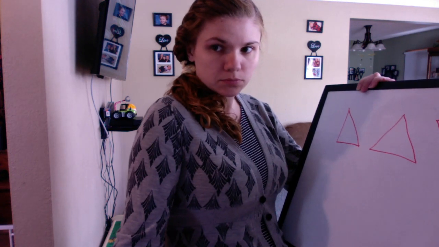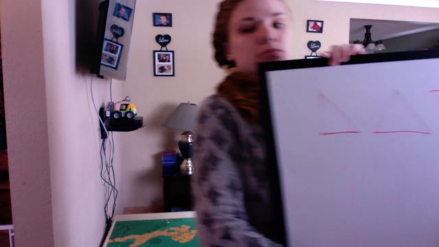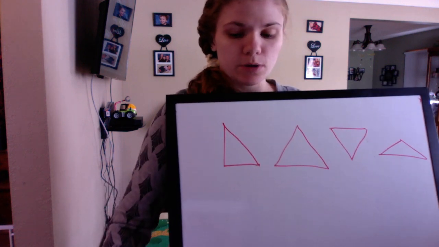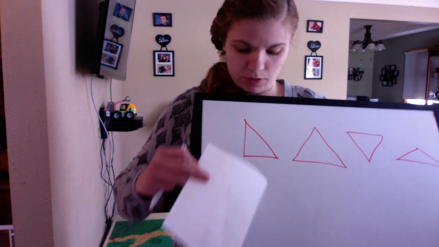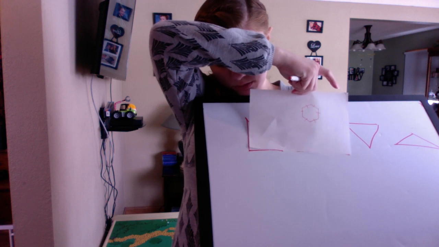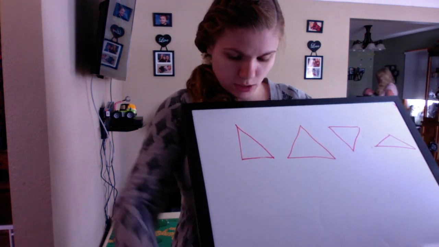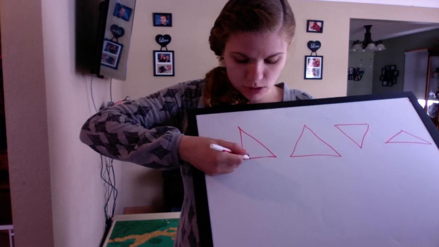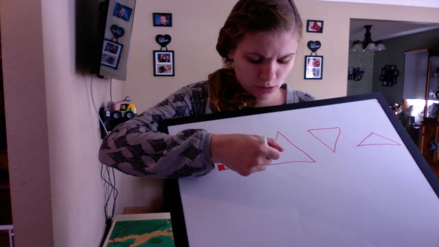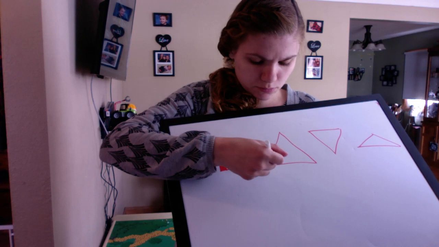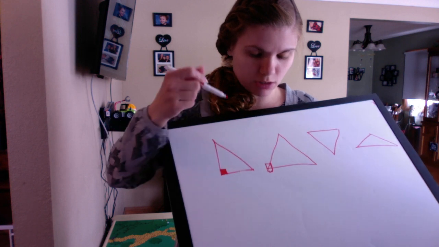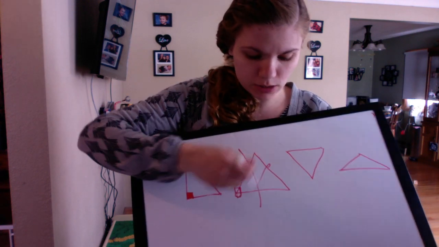Okay, here we go. So looking at these shapes, which one has a right corner? Remember, we talked about how you can take a piece of paper and it should be even. So does this one have a right corner? Does this match up with it? I would say yes, and you can also draw a little box in there so you can tell it should have a perfect square. Can you draw a perfect square right here, boys and girls? That's not going to work, is it? Cannot draw a perfect square on that triangle corner. So that one does not have a right angle.